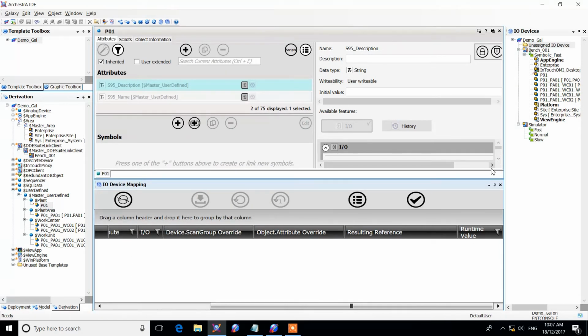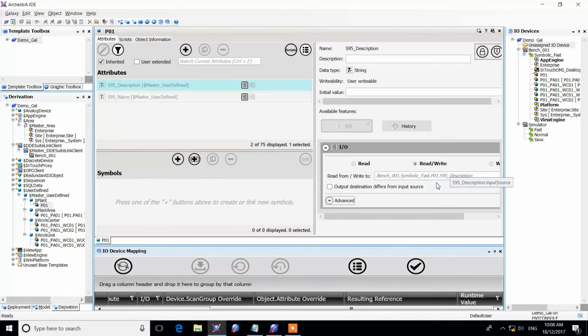So inside here, we didn't change this default behavior here. So now when we've dragged this in underneath the bench001 DDE SuiteLink device and the tag and the topic name, we now have the first part of our object here and the custom attribute for it here. So all of this was auto assigned.